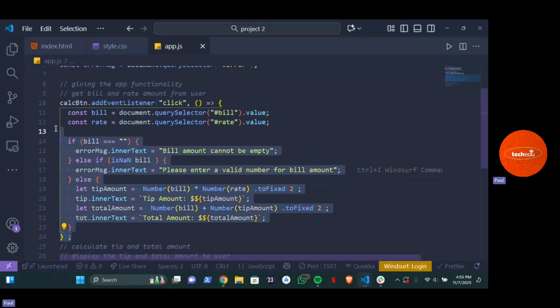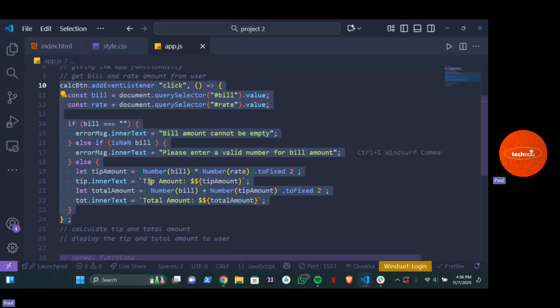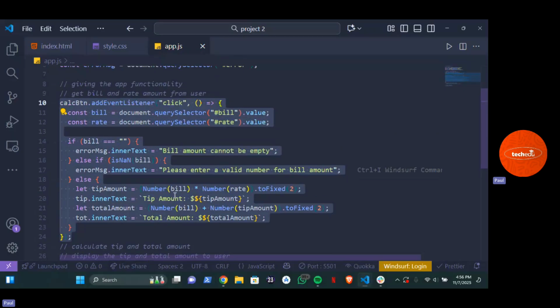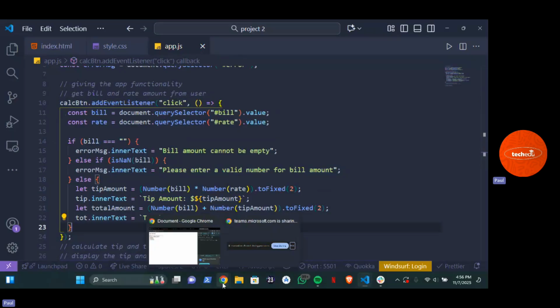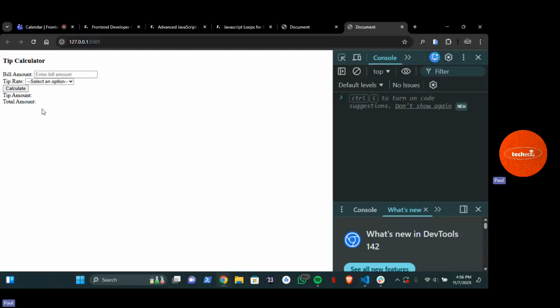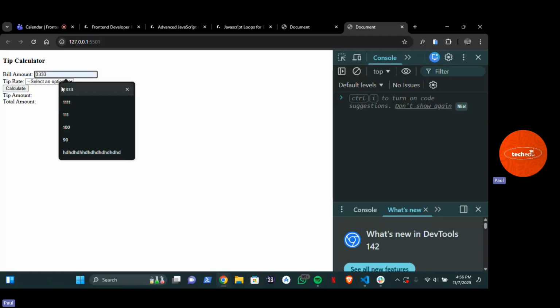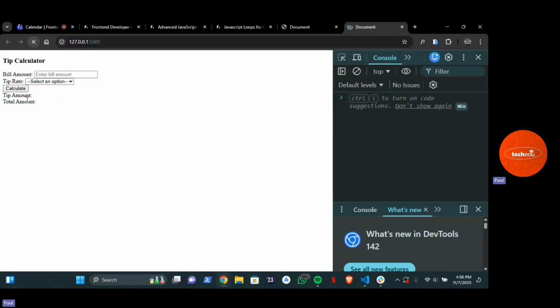So this is how writing codes can be. I'm just trying to explain to you how writing codes can be. So yeah. Now, the last thing on the agenda is to introduce you to asynchronous JavaScript, just a little bit. Now, if you notice, let me refresh. If I try to press calculate, what is it showing? Bill amount cannot be empty. But it is not disappearing until you refresh it.